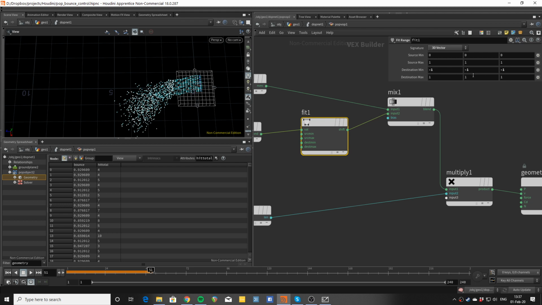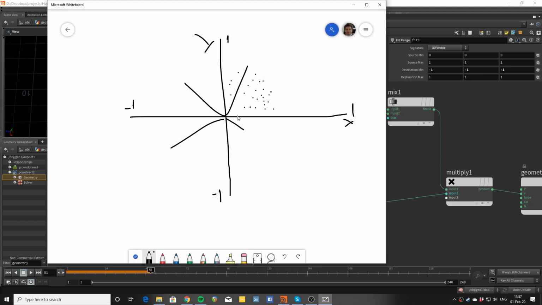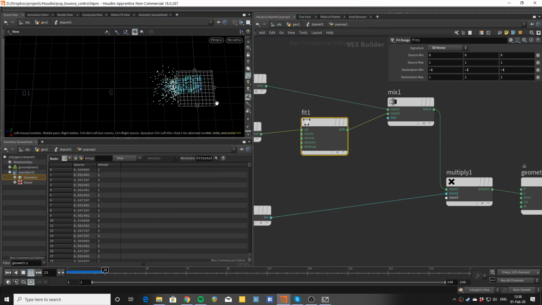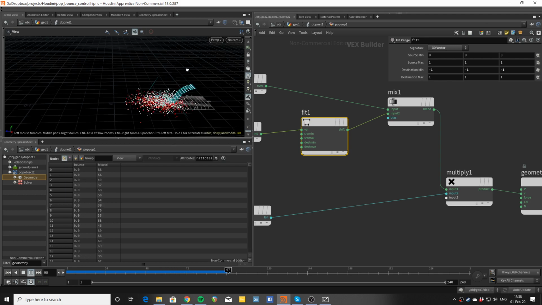And because I do this for all of these components, the x and the y and z, everything which used to be in x only in this range will be also in this range, and the y, instead of just being in this direction, will be in both of these directions, which means that now I'm going to have vectors that are all over the place. So combinations between positive x and positive y are going to be here. Positive x and negative y are going to be here. Negative x and negative y are going to be here, and negative x and positive y are going to be here. So looking at this again, you see that now they are going everywhere. Okay, which is nice.